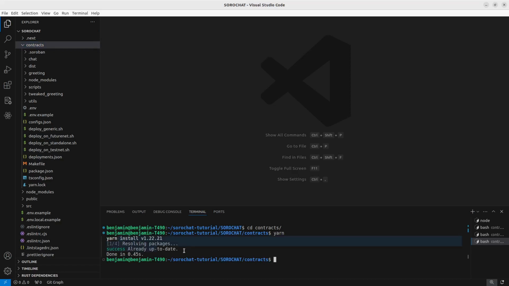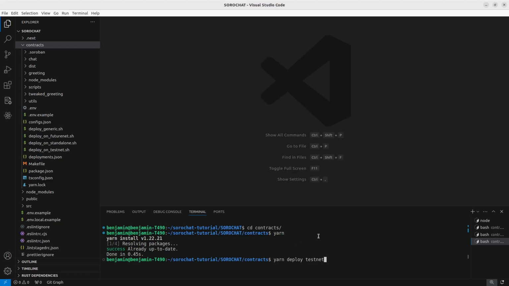Here I already had dependencies installed, and then you can run the deploy script with yarn, and this deploy script will take as a first input the network you want to deploy to. This could be FutureNet, or this could be testnet. You could also put mainnet if you have inserted the correct mainnet RPC.